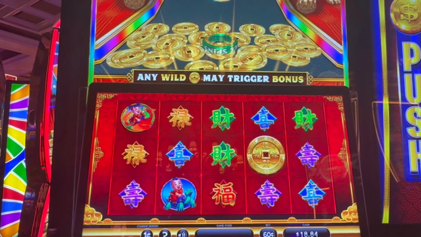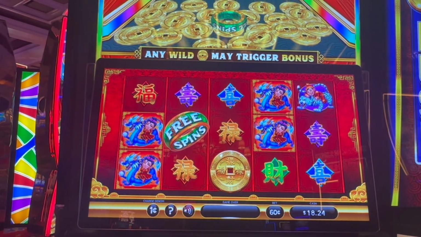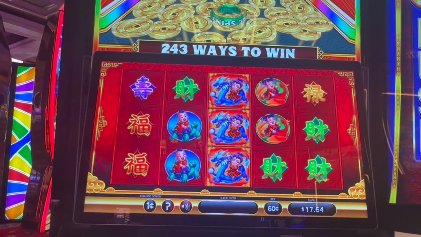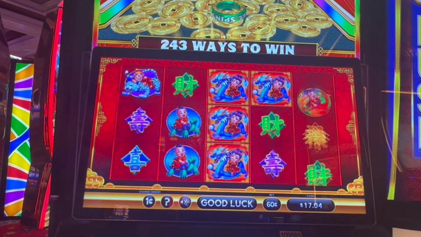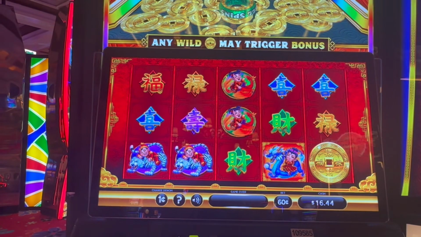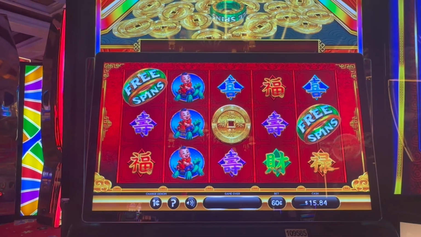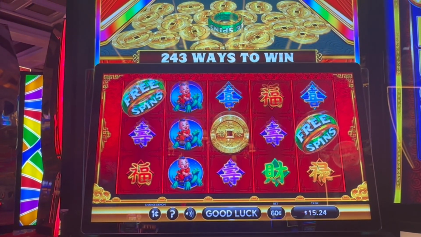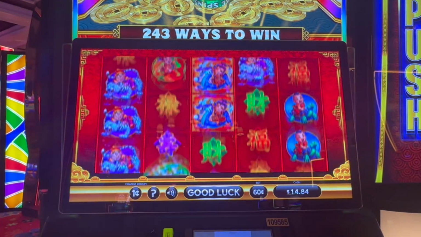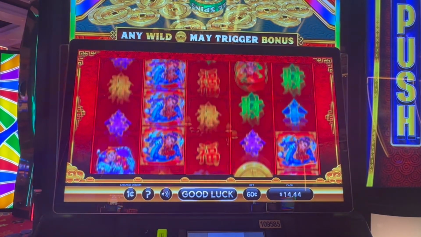Alright, here Nana goes. Eventually it's gonna knock down. We got all the little babies. Come on, Nana. Oh, we almost had a free spins. All right, finally won something. Come on, won a little bit more. Any wild may trigger the bonus.